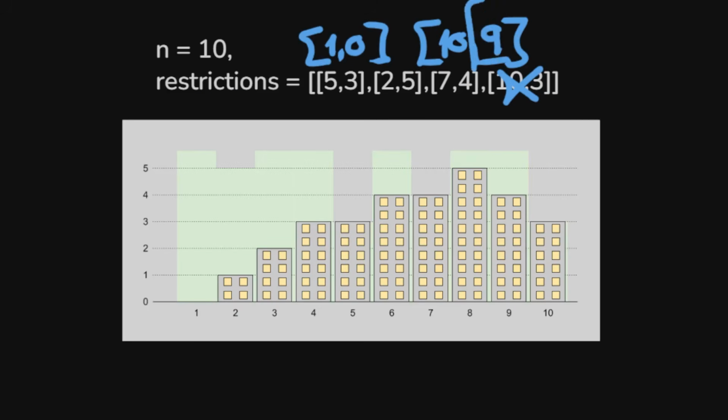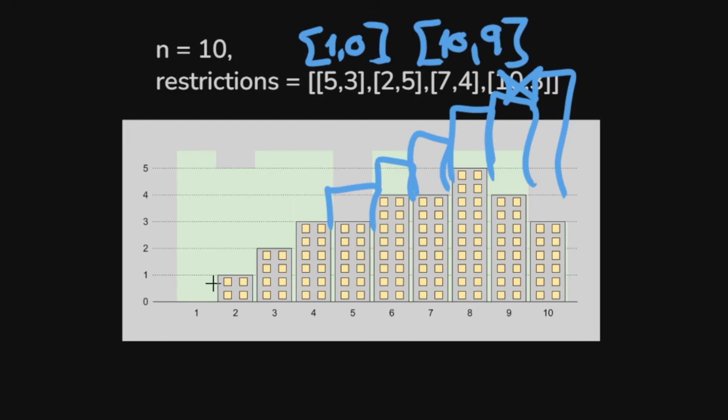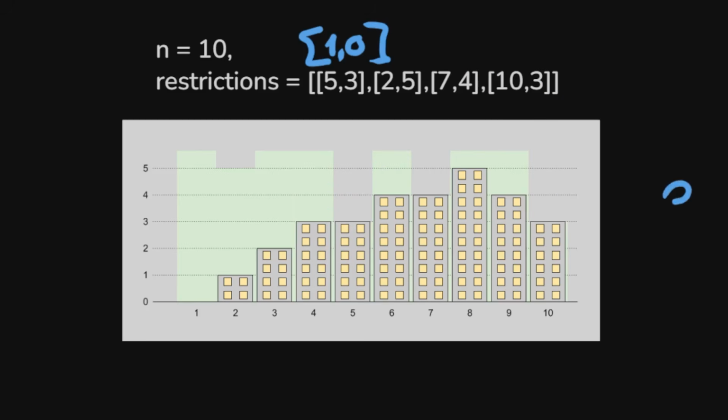Why do we use 9 here? Well, because if we start from 1, the maximum height that we can achieve is n minus 1, and you can see this in the drawing. You can do something like this. Here heights are 0, 1, 2, 3, 4, 5, 6, 7, 8, 9, okay? n minus 1.